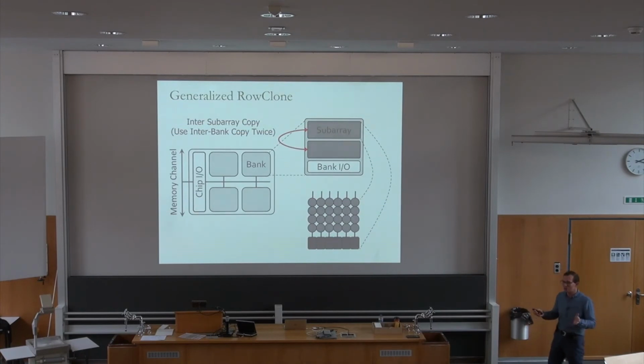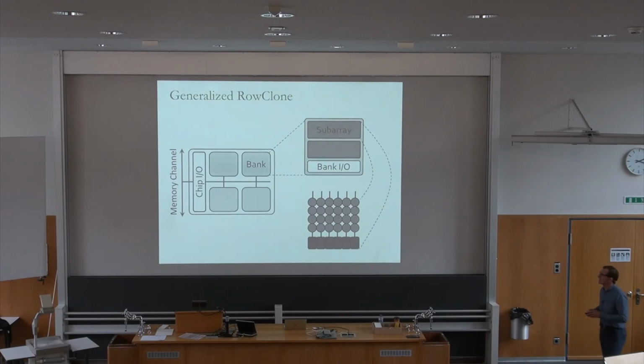But of course, you know a solution to this now, inter-subarray copy. Later, Kevin realized that you could connect these subarrays using isolation transistors, and that enables subarray-to-subarray data movement within a bank. So there is a new solution to this that is newer than the RowClone paper. So I'm not going to harp on this as much. By changing the DRAM microarchitecture a little bit, you can do this inter-subarray copy. And we've already covered that. That's the LISA paper, which also enables other stuff. So the area cost of all of this is actually very, very little in DRAM, 0.01%, because most of the circuitry really exists.